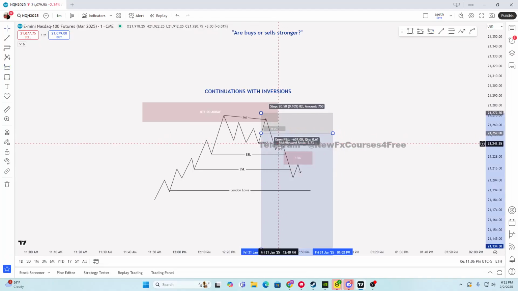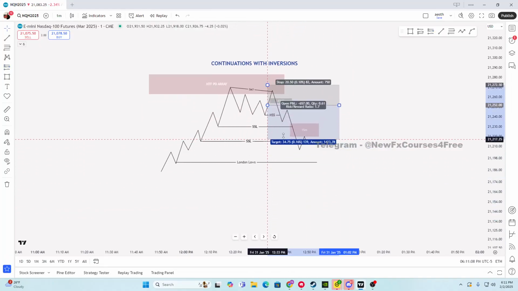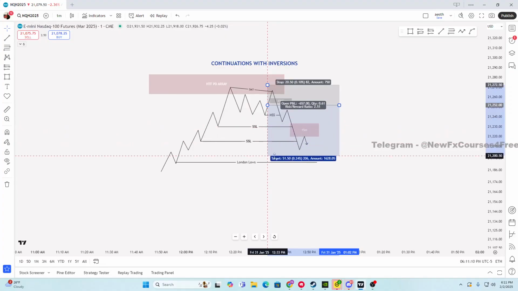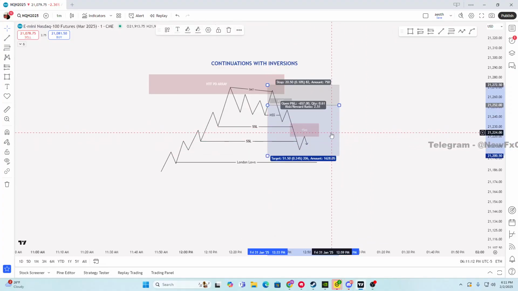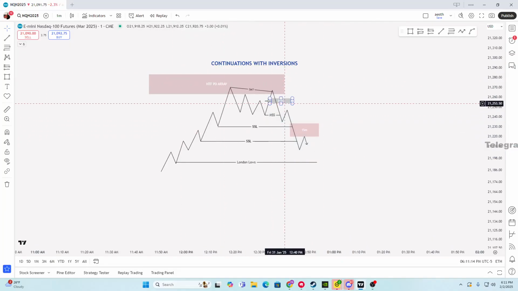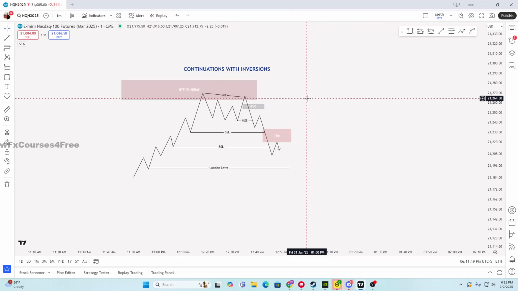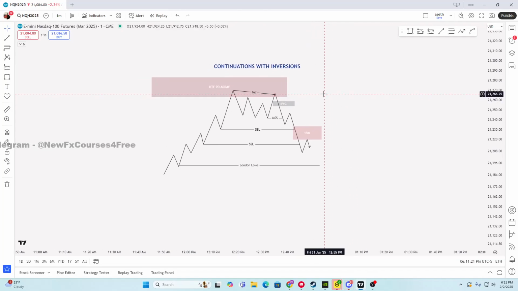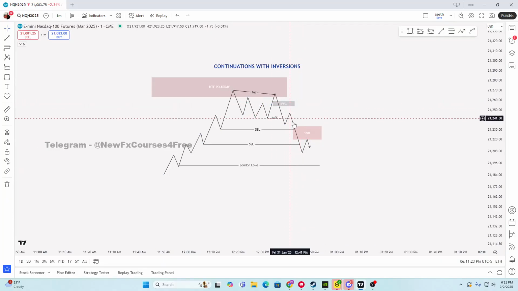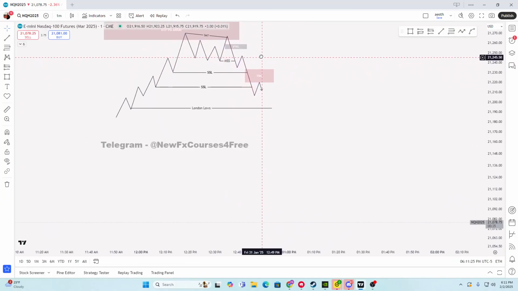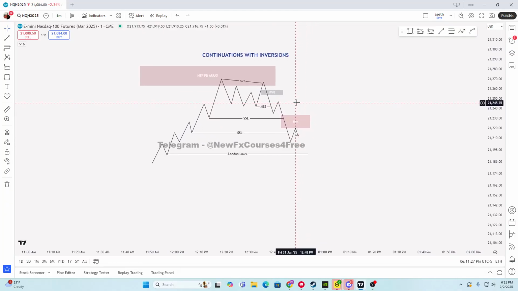towards this internal low, sell side, whatever. Let's say you don't get in on this original inversion up here because you're not high on conviction, or you simply miss it. How do you know if you're in a continuation and you can still be, I guess in this case, looking for shorts? Well, is the higher time frame objective, is the daily objective, has the external liquidity been taken yet, right?